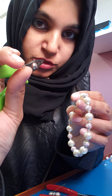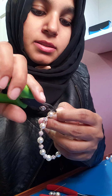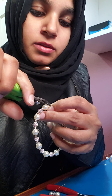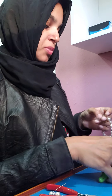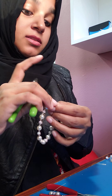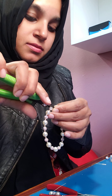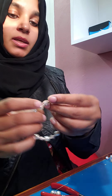There are crimp covers — when you close them in, they look like a gold ball. That's why we don't start with a gold ball; we start with the pave bead, because when we bring the crimp cover in at the end it looks like a gold ball. Easy squeezy.